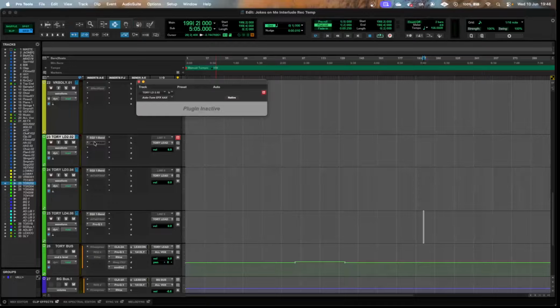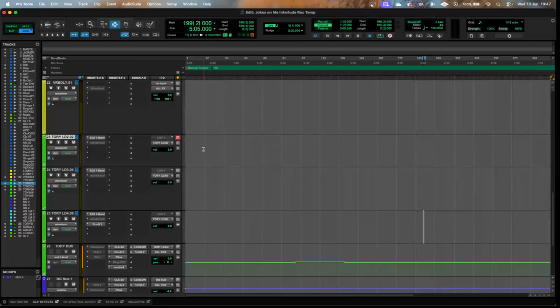I have a fun fact about Tory Lanez. I have no idea if it is true or not. I could be speaking bullshit for all I know. But apparently, when it comes to mixing time, he doesn't Melodyne any of his vocals. The only pitch correction is Auto-Tune. So the more you know, I suppose.